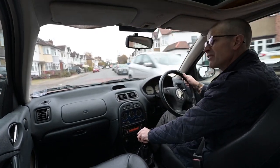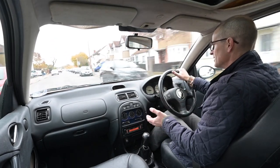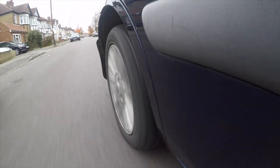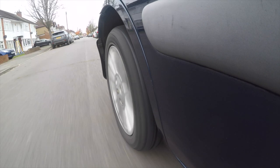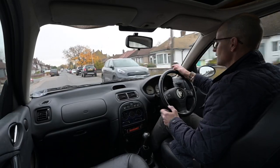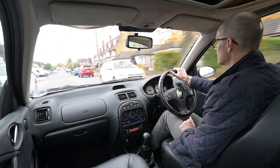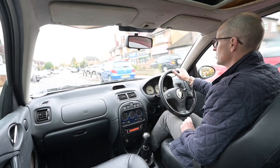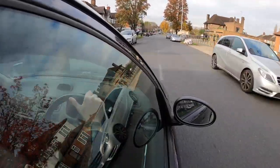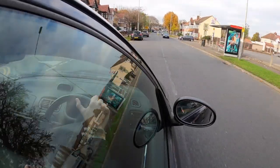A lot of people with cars that are around 10 to 15 years old are now looking at them, realising they can't drive into city centres or even the peripheral areas of cities. My favourite parking zone for catching the train into London is now inside the ULEZ zone. However, the owner of this car lives on the outskirts and needs to go in fairly regularly. So what does he do — buy himself a new finance wagon? No, he buys himself a £200 Rover 25. Admittedly the car was dead in the water, but it turned out the key fob had a flat battery — a fairly easy fix.